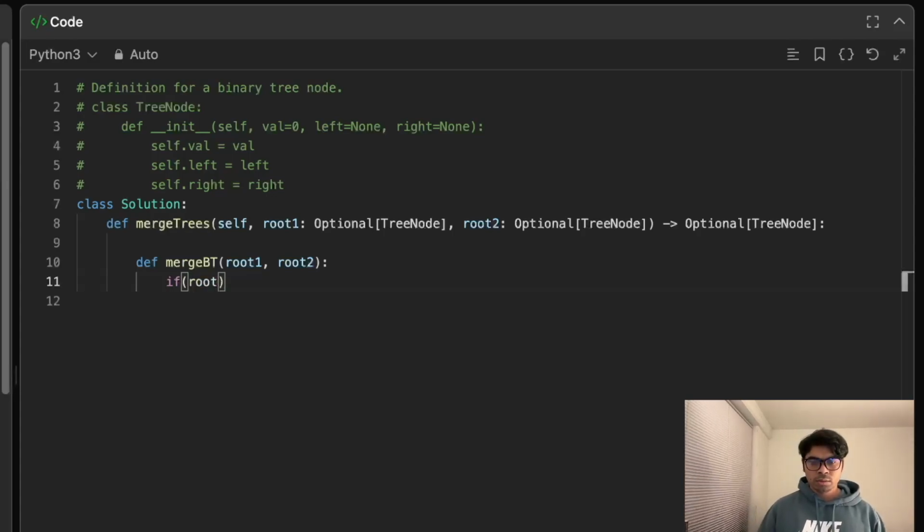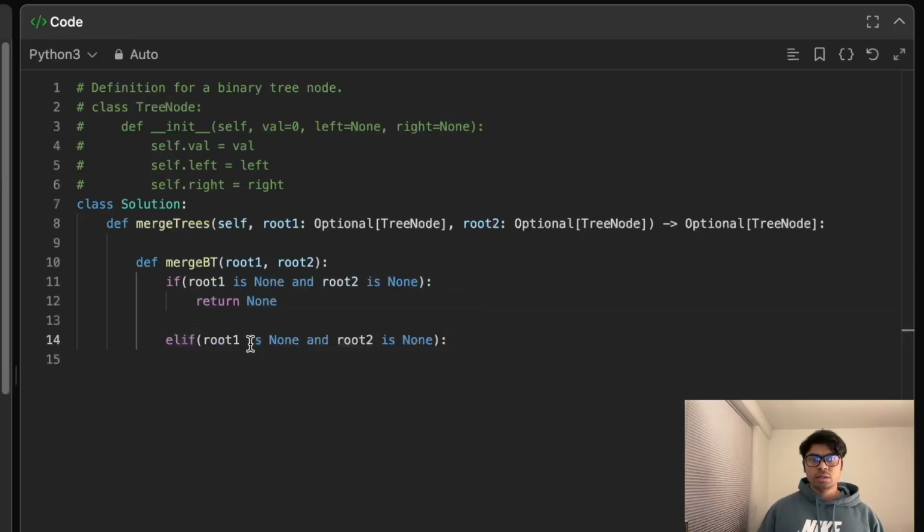If both are none, then we just return none. Elif either of them has some value, then whatever is not none, that's what we return.